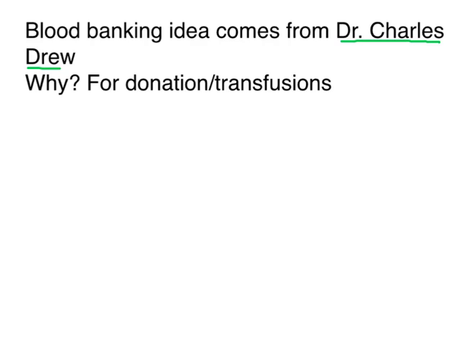Okay, so prior to Dr. Drew's idea of collecting blood, typing blood, and then storing it to give to the right people, you could just give somebody blood from somebody else, and half the time it would work, and half the time you'd kill somebody. So this is an important advancement. Okay, so this is for donation and transfusion purposes.